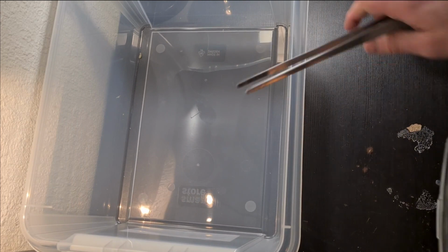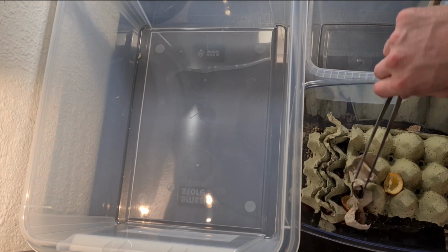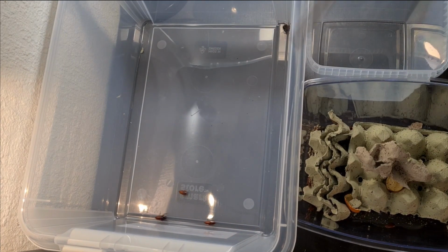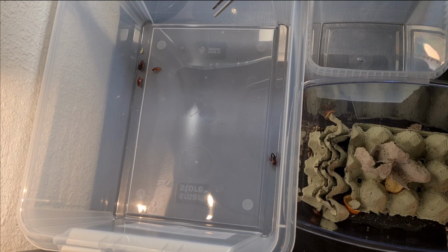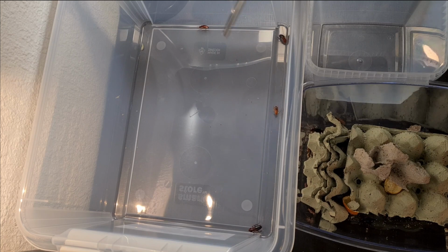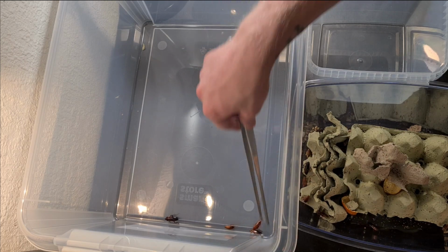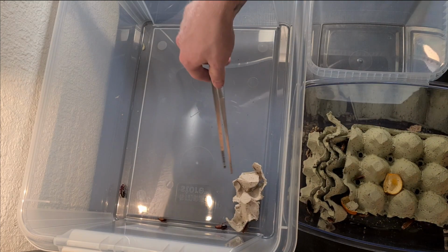I have this box right here and this box here. So we're gonna take the first one, lift it over. Okay, he's trying to climb the corner right there. He couldn't do it. They're not even trying. I said he, that was a she actually. You know which ones are the males because they have wings. And the same with the dubia. Yep, they can't climb. The males have wings, but they can't really fly. They only hover.